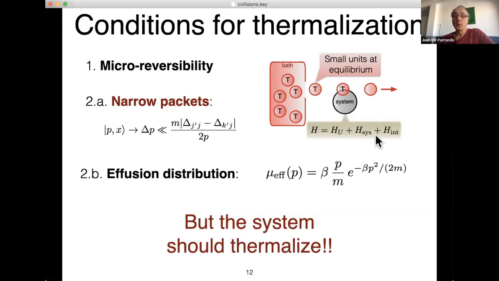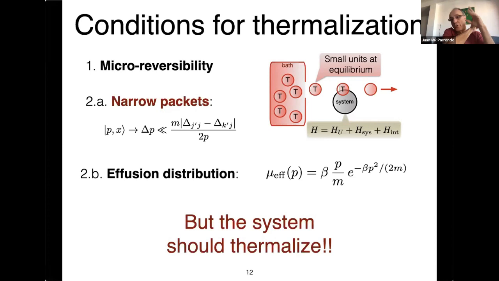So we can have this situation in a laboratory. You can have a bath in equilibrium. Actually, in cavity QED, you have a very similar situation. And if the whole system is isolated, the system should thermalize. The system in contact with thermal baths thermalizes. Otherwise, you can build a perpetuum mobile of the second kind. If you have a system that for some reason doesn't thermalize with a thermal bath, then you can go to another normal bath and then thermalize it, and then you can always make a cycle that creates a perpetuum mobile. So thermalization is not just something that one requires for a thermostat to be efficient, but it is something that the second law imposes. So here this situation should thermalize.